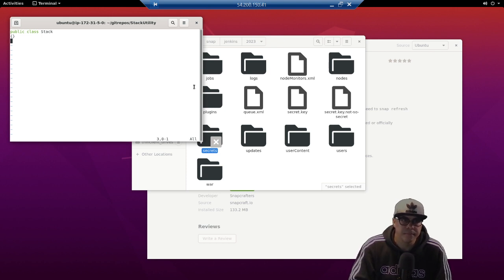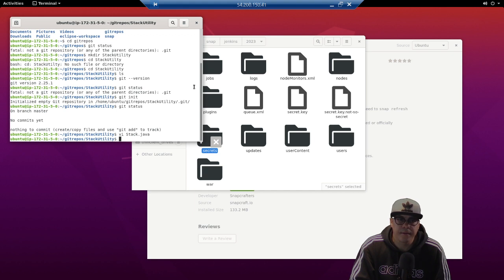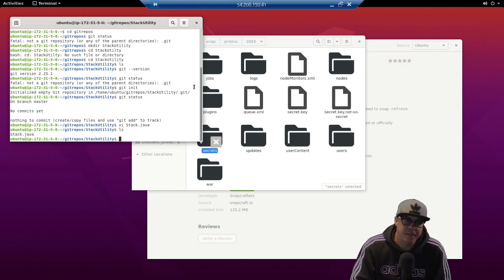There we go. That'll do for now. And we will save our file. Verify that our file is there.